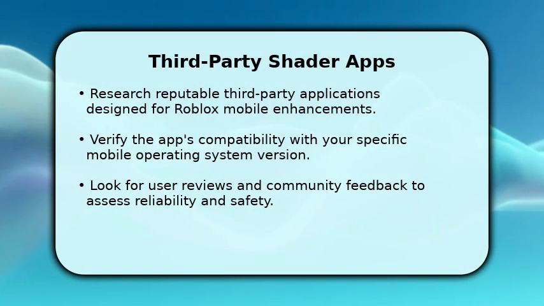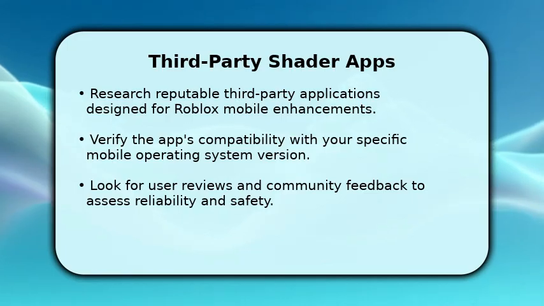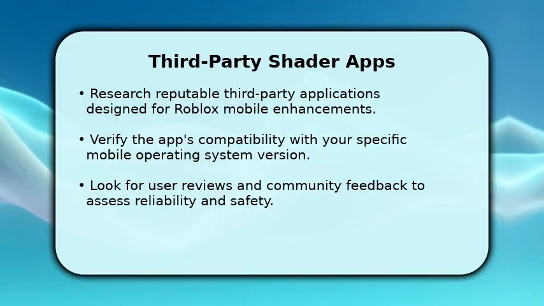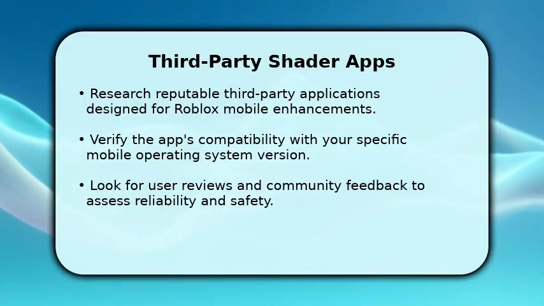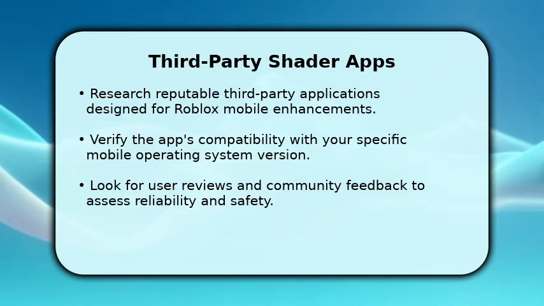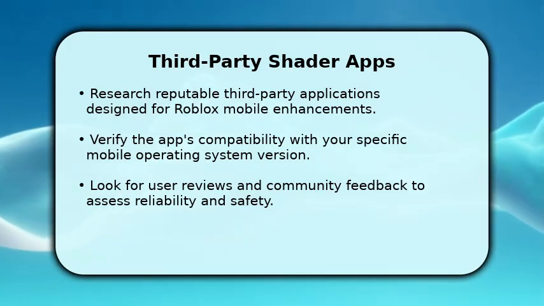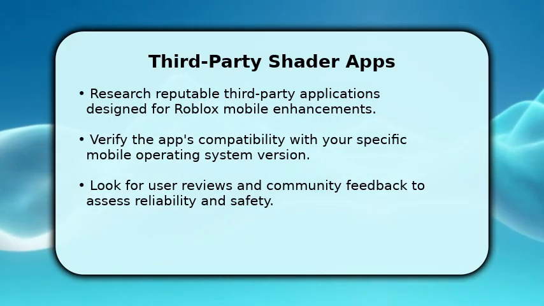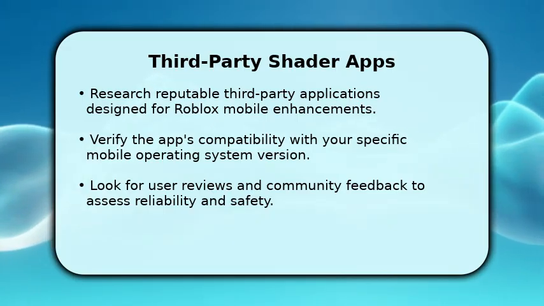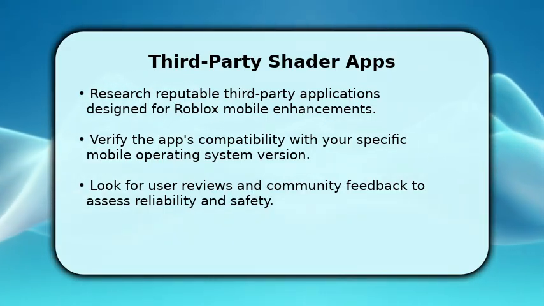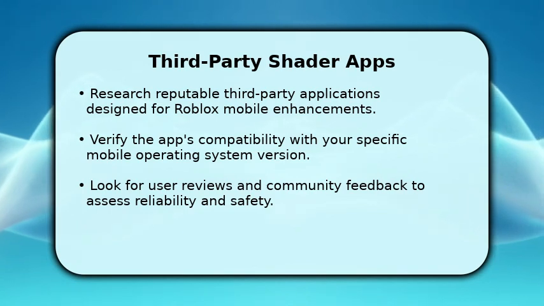When looking for third-party options, it's essential to research reputable applications. Search for tools specifically designed to enhance Roblox visuals on mobile devices. Always verify the app's compatibility with your phone's operating system, whether it's Android or iOS, to ensure smooth operation. Additionally, check user reviews and community feedback to gauge the application's reliability and safety before downloading anything onto your device.